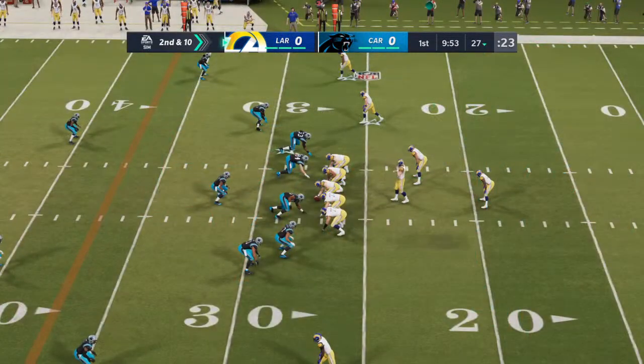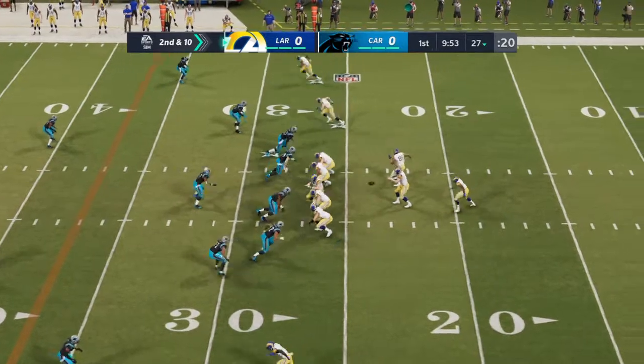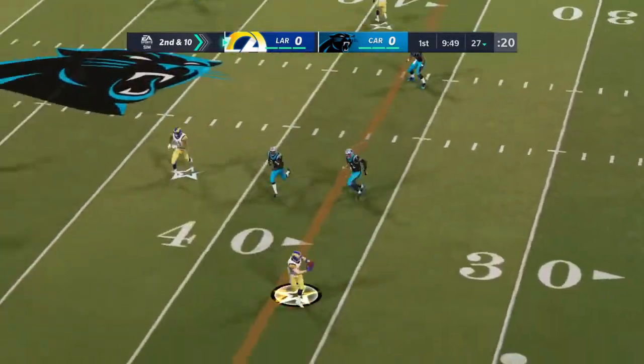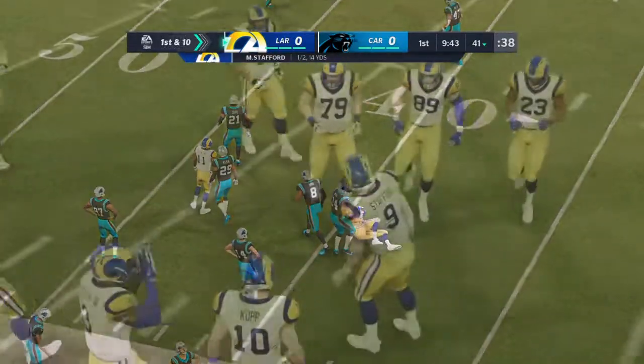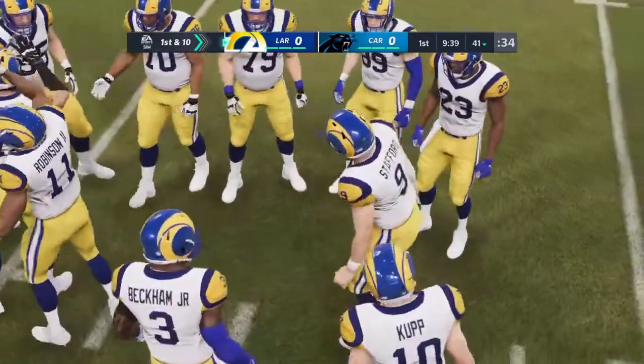Second and 10 now from the 27. Throwing again, Stafford. He'll get this complete to Cooper Kupp. And they get him down, but not before he takes it across the 40-yard line. Give him 14 on that one and a first down.